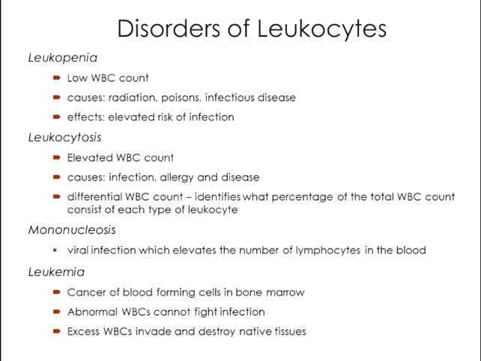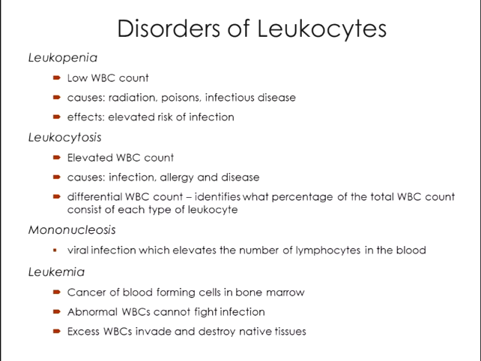When someone has leukopenia, and it's because of some of these other reasons, it actually increases the risk of different types of infection. So think about it. If you have fewer white blood cells than you should have, it's going to leave you open to possible infection. A good example is like having a fence around your house that's there to protect you from invaders. But what if you have the gate open? Or what if parts of the fence are missing? It just makes it easier for those things to get in and potentially wreak havoc.